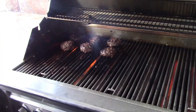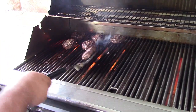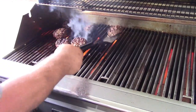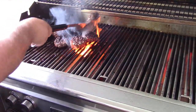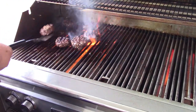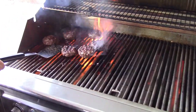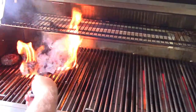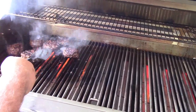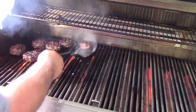We are looking rather delicious over here. We're just going to do a flip-a-roni over here. Oh yeah — that's definitely chooching. I think the one in the back needs to be flipped once more because it got stuck on the other patty? No, it's okay. We're still not done — we got a little too much red yet, but we're getting ever closer.